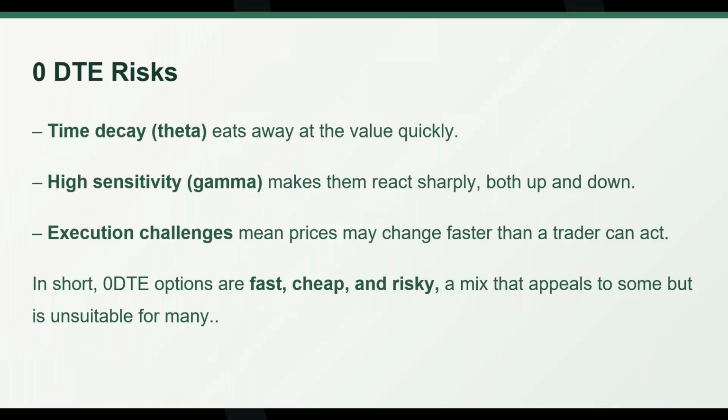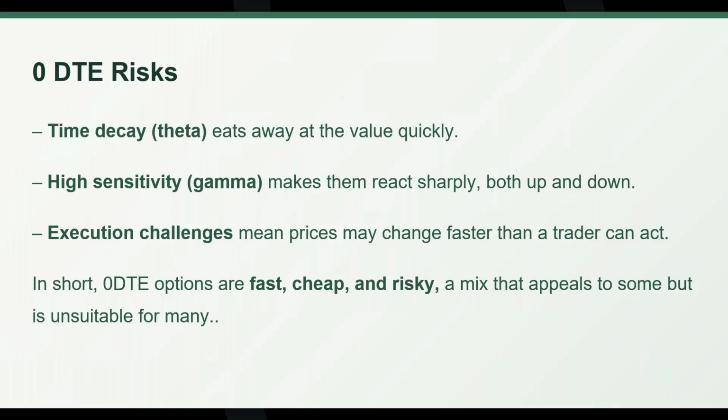Now, high sensitivity is a double-edged sword, right? So we have the potential to make a lot of money very quickly, since gamma is extremely high on these zero DTE options. And so this does make them react really sharply, but it goes up and down. So it can go against you or it can go for you. And this can introduce a lot of problems in itself, like execution challenges. Just trying to get into these options at a price, especially on individual tickers, can be a real pain. The price is changing so fast, you can't really market in, or you'll get a horrible fill. So there's definitely a lot of challenges with zero DTE trading.